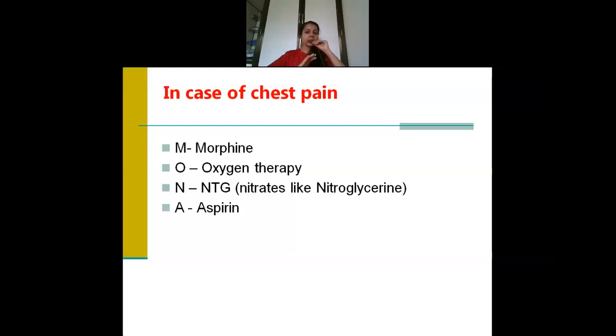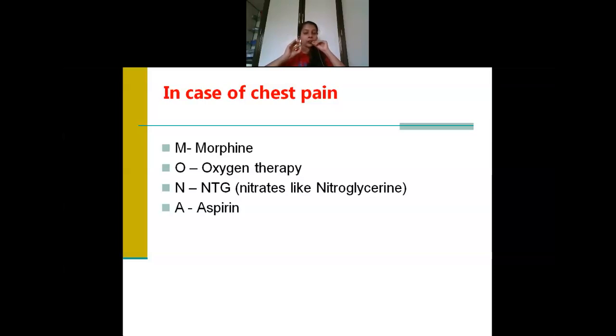Morphine is the drug that is first preferred. It reduces the anxiety in the patient, so it will automatically reduce the workload on the heart. When you are panicked, your heart rate will increase, you will have palpitations, and you will be more and more fearful. So most of the time morphine is given, one to reduce the anxiety, and also because it reduces the pain. You may be aware of a lot of analgesics, like ibuprofen and paracetamol. Those drugs are not at all effective for the chest pain in MI. So we are giving the drug morphine.